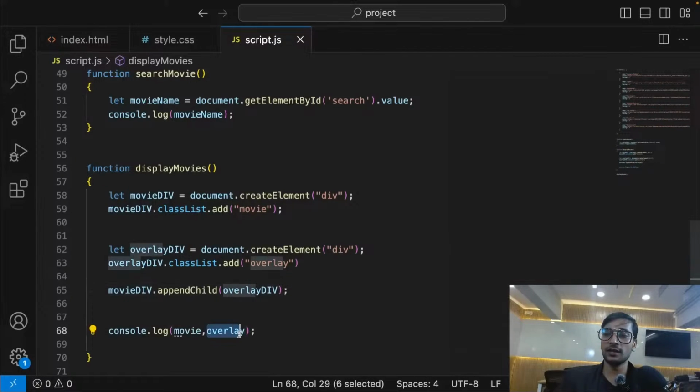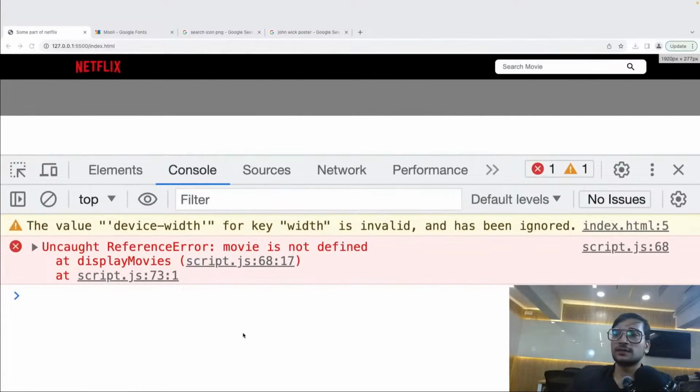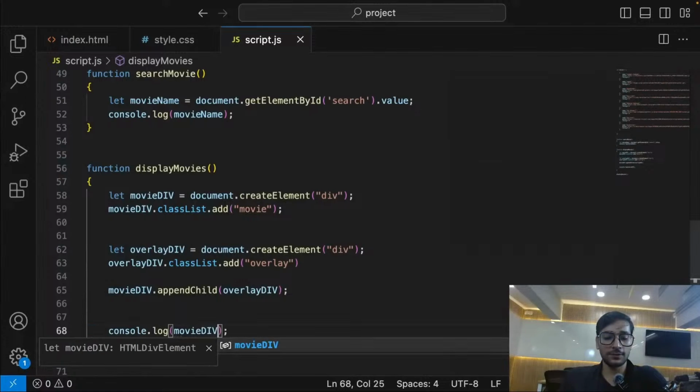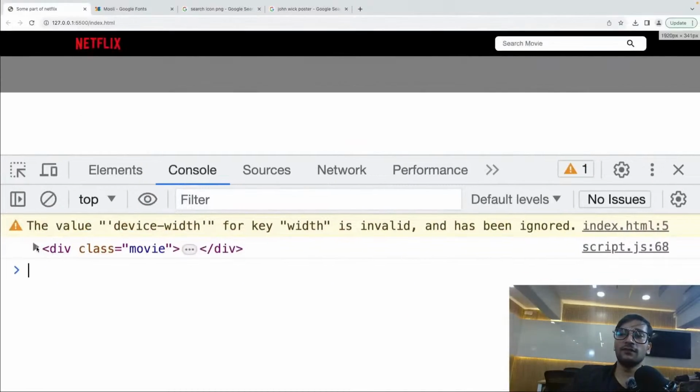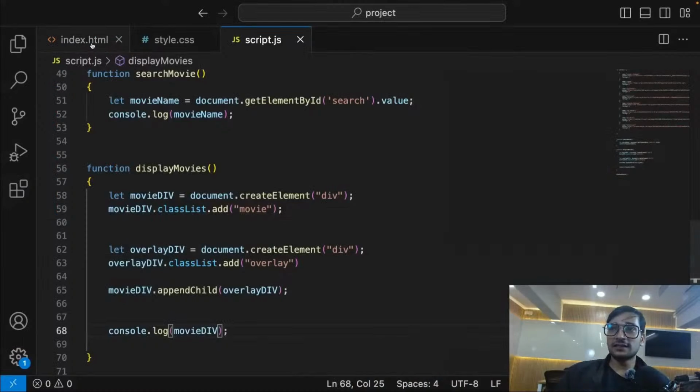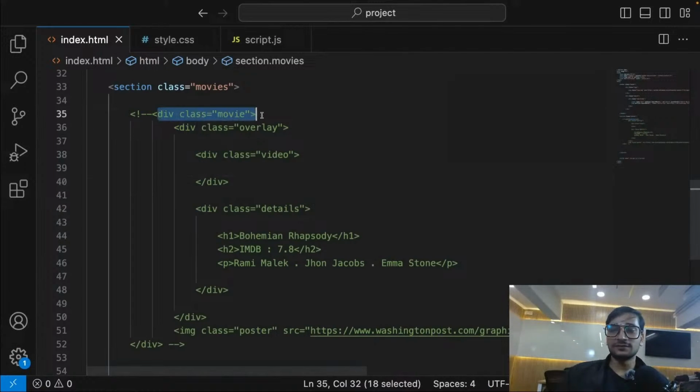Now if you print movie, you will see inside that the overlay div will also be there. See that? Oh, some issue. Now we call it movie div, right? Not movie. Save it. See, guys? So now we have movie div, and inside that we have this overlay div as well. Are we clear, guys? Everyone? Are we understanding what is happening here? We first created a div like this. Then we created an overlay div. And then we put overlay in movie.